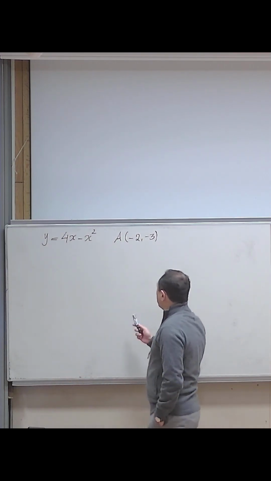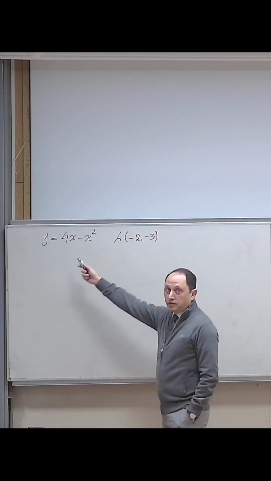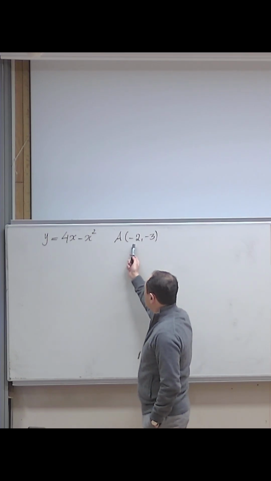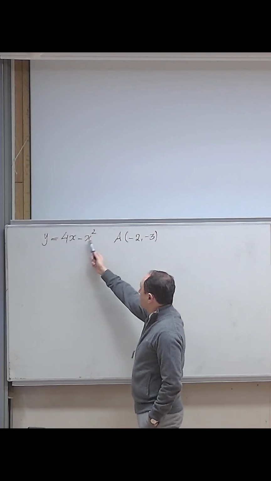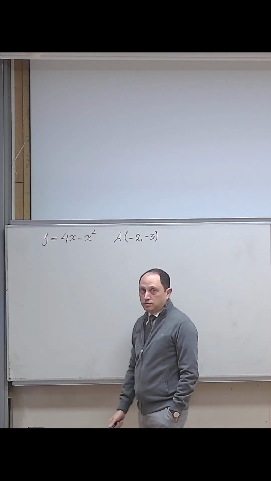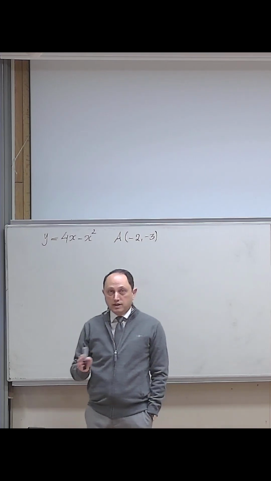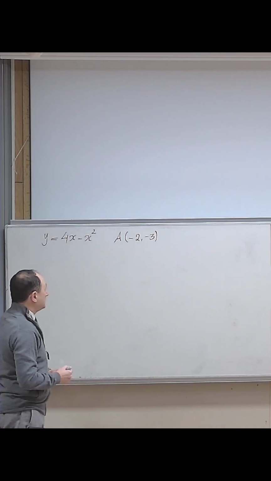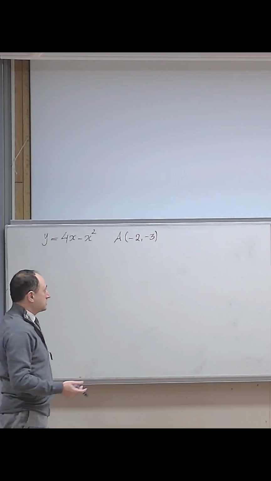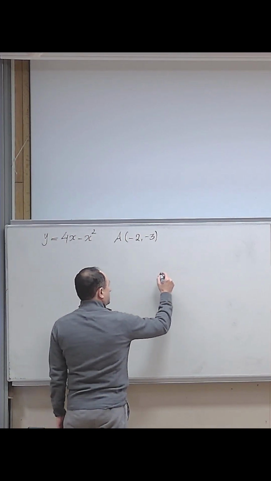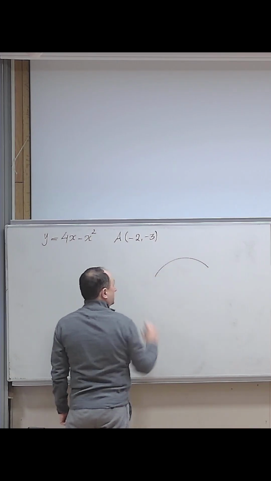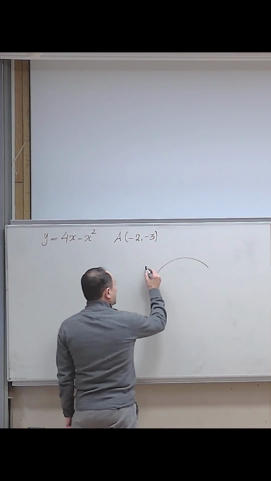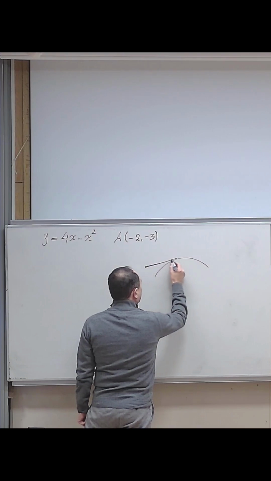So the first thing that we have to know is that this point is not on the curve, and it is easy to check. For example, if you replace x with -2, it becomes -8 minus 4, which is -12, and it is not equal to -3. So this means that this point is somewhere outside this curve. Of course, this curve is a parabola, but I don't want to waste time being precise, because that doesn't matter. What matters is that this is a curve, and this is a point which is not on the curve, and I want to draw a tangent line from that point to the curve.